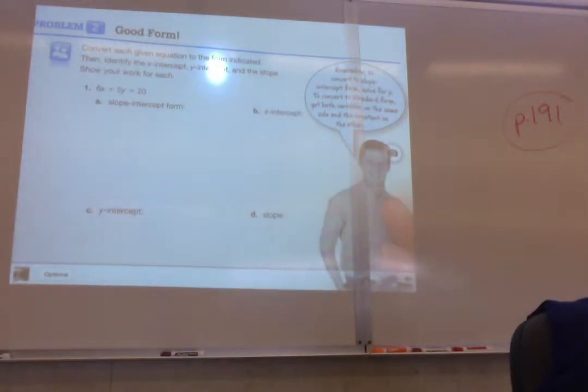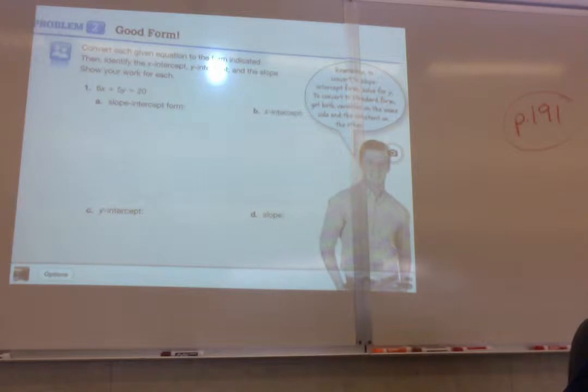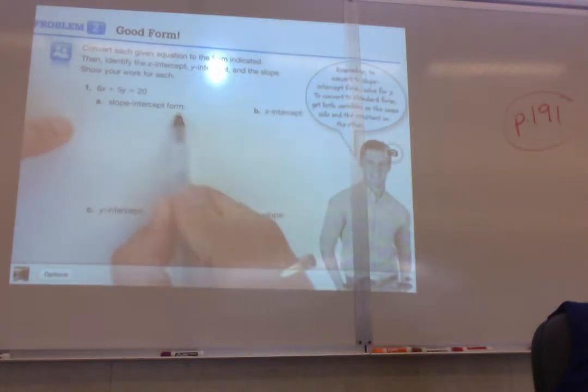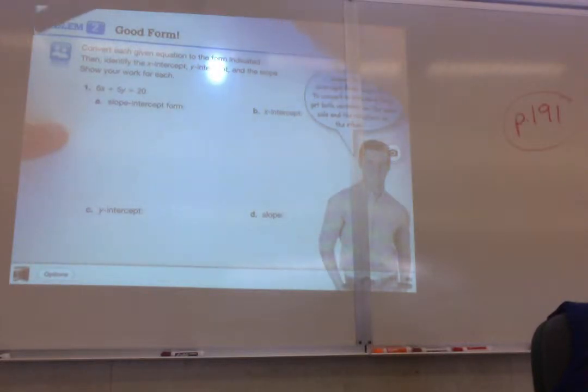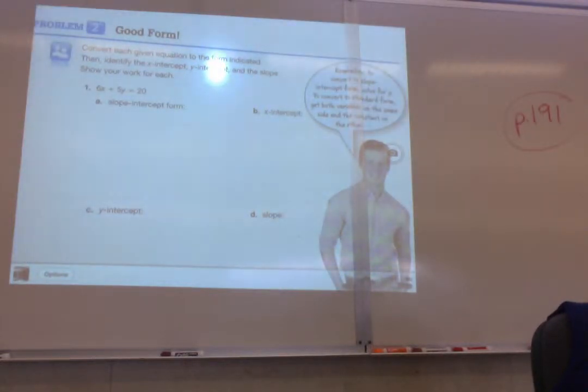We've been working with linear functions. When we graph them, they make a line. And we've looked at the equations different ways. We looked at how they relate to different scenarios. And we've looked at some key terms like slope-intercept form, x-intercept, y-intercept, slope. Okay? We also, on Friday, worked on converting forms a little bit. We worked with a temperature, Fahrenheit, Celsius equation. So we're going to do a little bit of converting, but also some identifying.